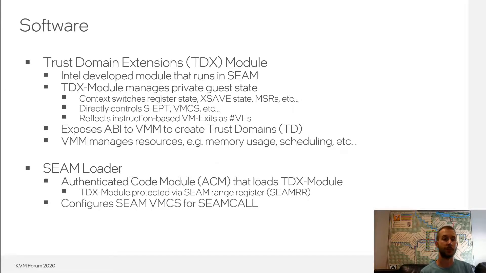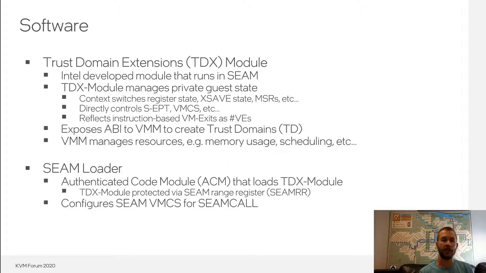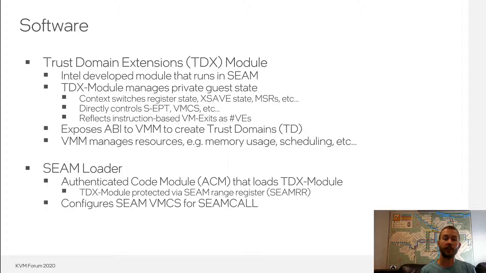The TDX module also exposes an ABI to the VMM to create and manage trust domains, analogous to how KVM exposes an ABI to user space to create and run VMs. Where user space makes syscalls to create VMs, add vCPUs, and run those vCPUs, the TDX module exposes ABI to the VMM to create trust domains, add vCPUs, manage issues in those trust domains, and run those vCPUs. KVM is still responsible for managing resources including memory scheduling, allowing the VMM to maintain control over what memory gets assigned to a TD and reclaim that memory. But everything that would affect the security properties of a trust domain gets routed through the TDX module.